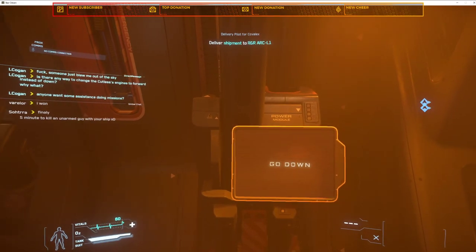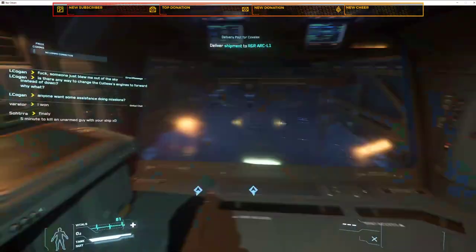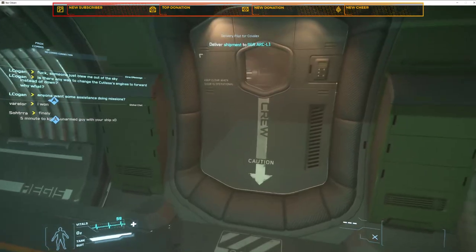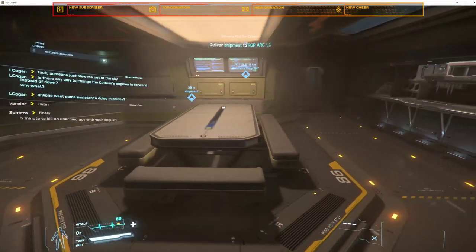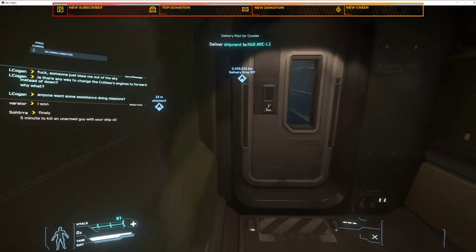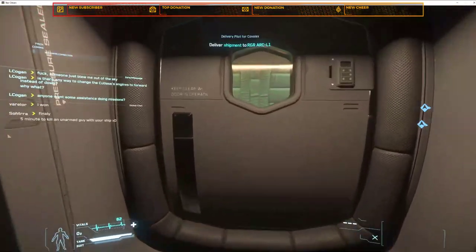Let's go up this way. Another engineering station. And there is the mess hall. I tell you, there's little nooks and crannies all over this ship. Very alien like there. You can sit down there if you want. And oh, that's just a storage room. A battery. Don't need to get in there.